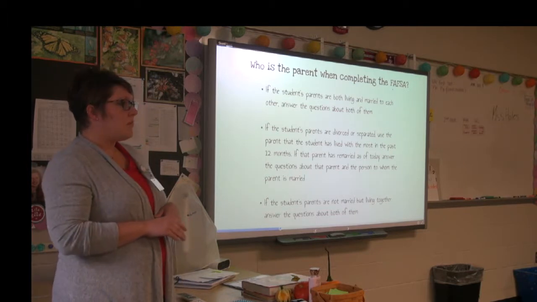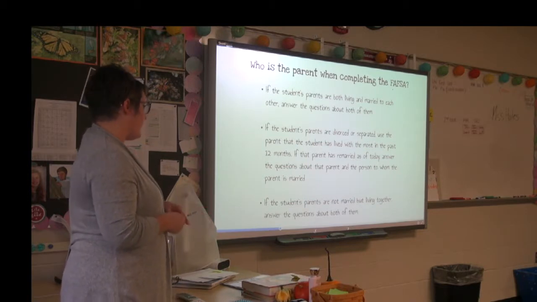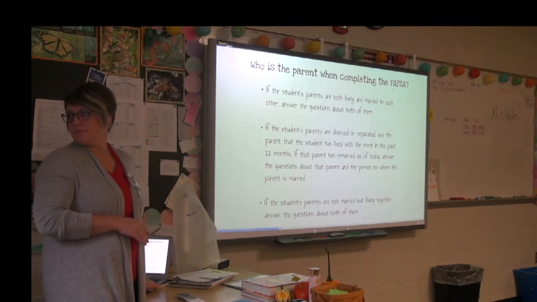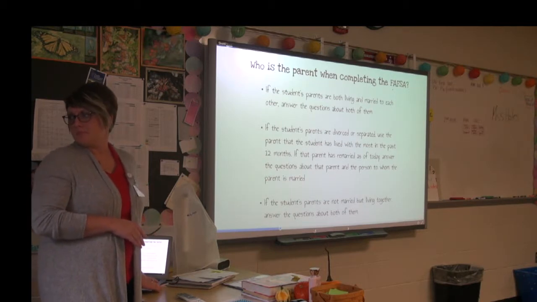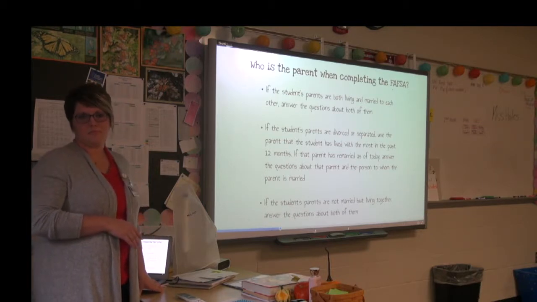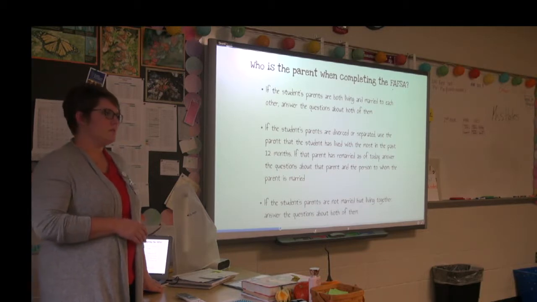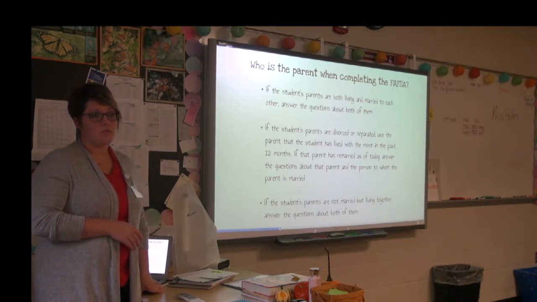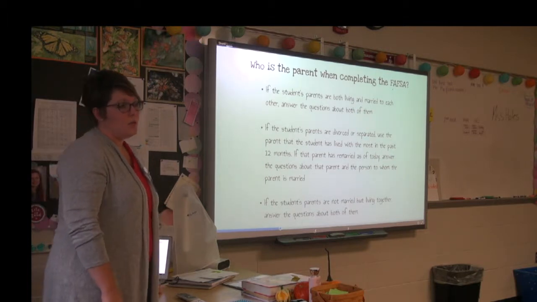If a student's parents are not married but are living together, you still have to answer the questions and give information about both parents. Just a tip, if the person is kind of 50-50 back and forth, maybe they could spend a little more time with the parent who makes less money, and that way they can include that person's income in the FAFSA if it'll be helpful. There's no check on that, so just answer the questions as honestly as you can and to the best of your ability, but that is true. Obviously, if your parents' income is less, your EFC is going to be less, which is going to help you.